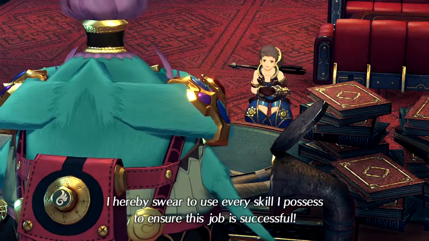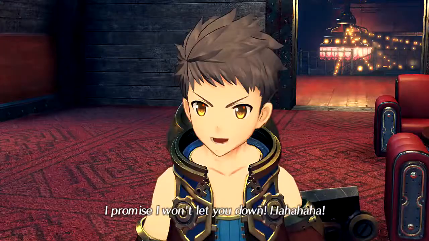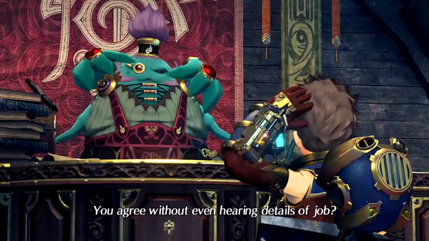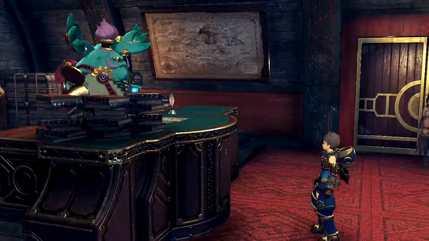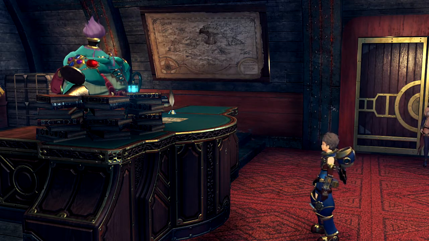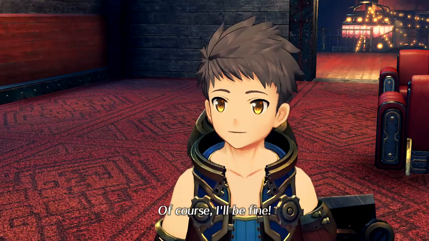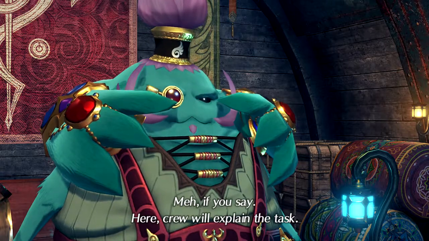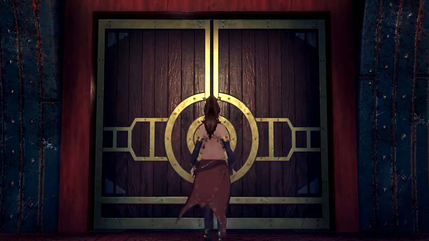I'll do it. I hereby swear to use every skill I possess to ensure this job is successful. I promise I won't let you down. You agree without even hearing details of job? Oh, right. What kind of job is it? You really have skills for this. Of course, I'll be fine. If you say. Here, crew will explain the task. Bring them in. Sir?